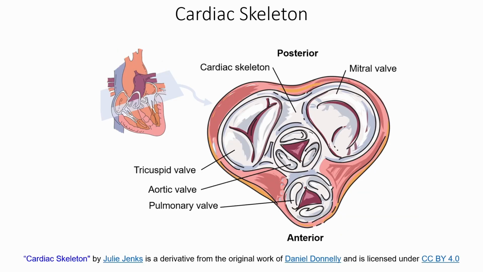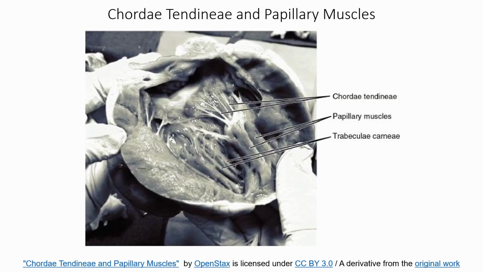Continuing on, we have the cardiac skeleton. This is just going to give us a framework. So we've taken a cross section of the heart here. We see the back at the top of the screen and then the front at the bottom. And this is just to show us what these valves can look like. Now it says cardiac skeleton. That does not mean it's made of bone. It just means it's providing a framework, right? So we have a framework to the heart. And then here we see those chordae tendineae and the papillary muscles, again holding those heartstrings in place.